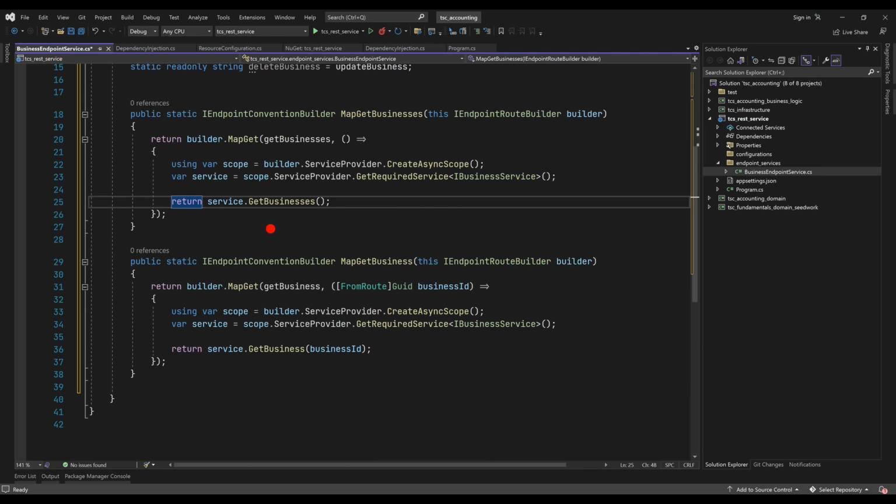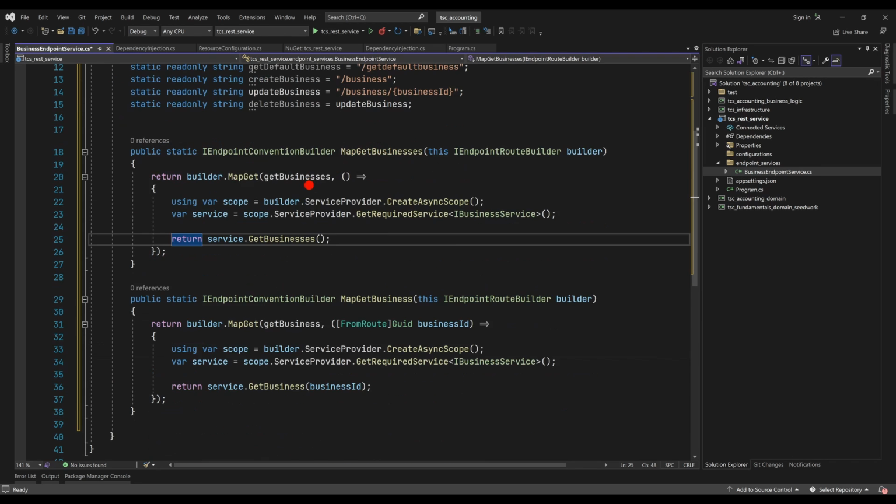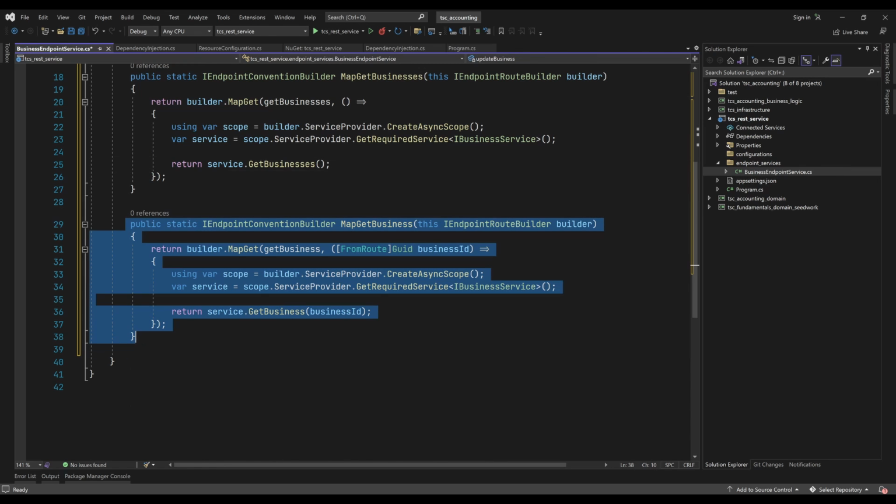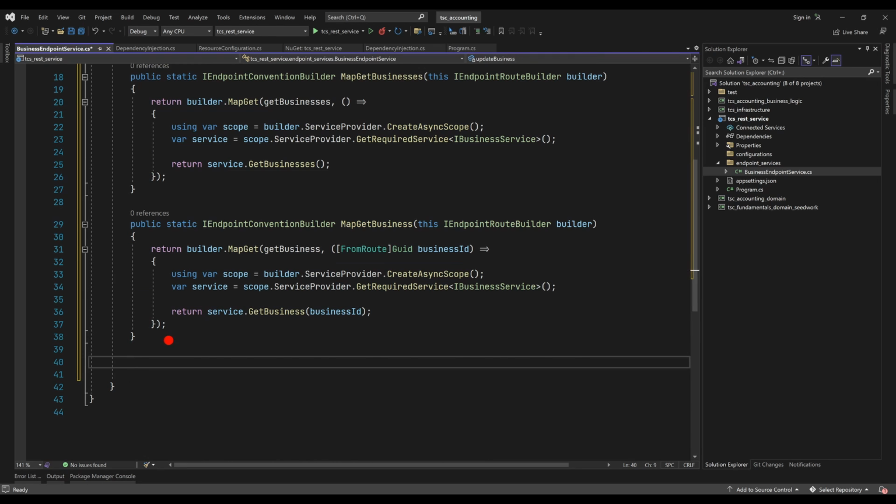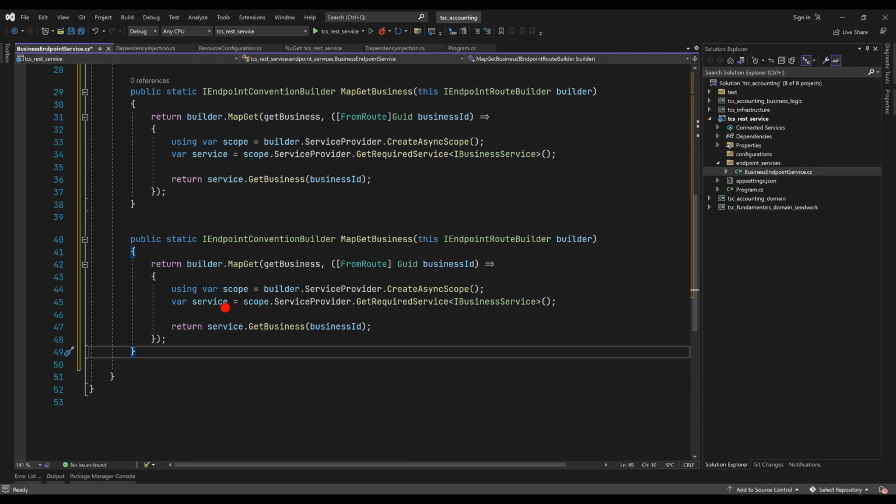We've created for get business. Let's get default business. So to get default business, it's a straightforward thing. So we can come here, copy this line of instruction and put it in here. And here we can basically say get default map, get default business.